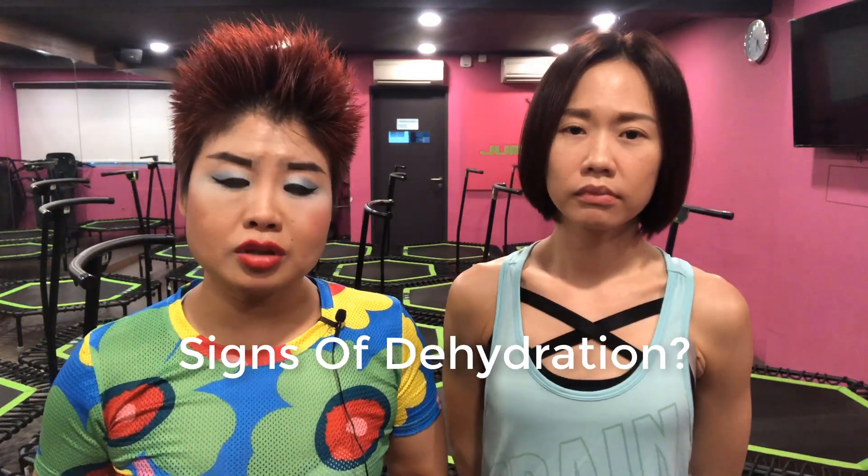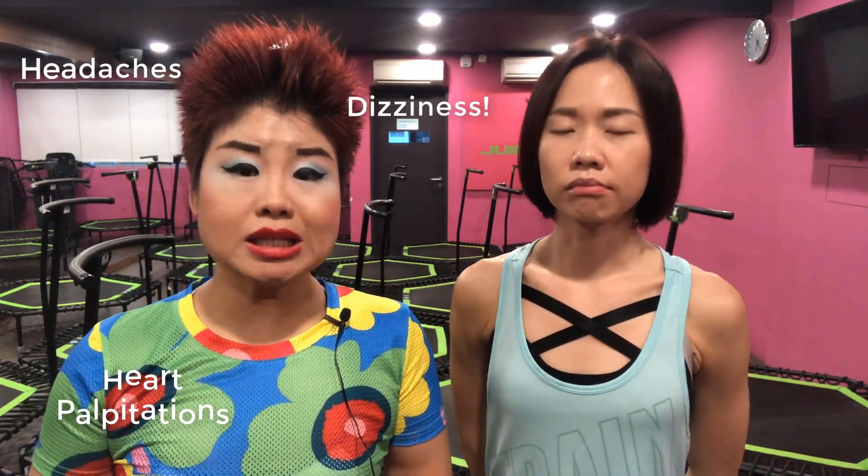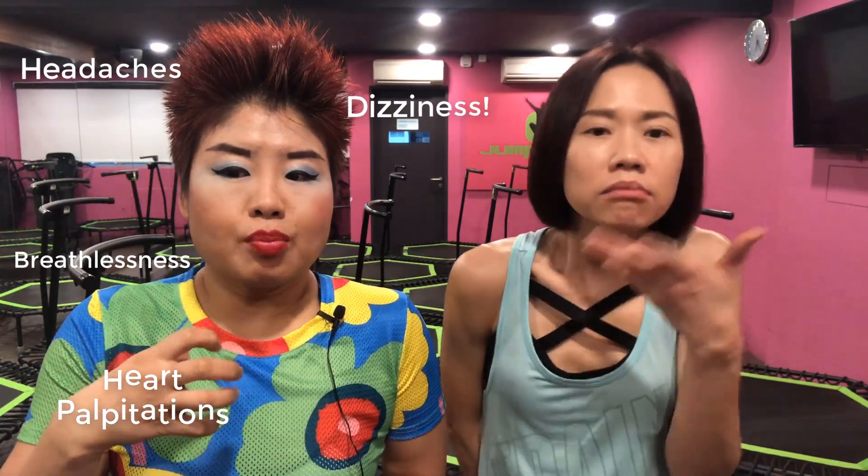You really lose out a lot of electrolytes and need to replenish. Yesterday, someone said they suddenly felt like they were going to faint. That is a sign of dehydration. The signs of dehydration include headache, heart pumping very fast, feeling giddy, and a sense of breathlessness. I gave her a hydration drink and she felt so much better. So this is something we feel we need to make very clear.